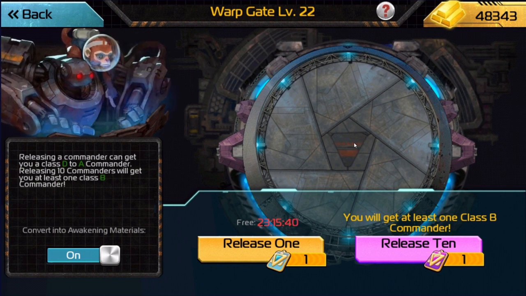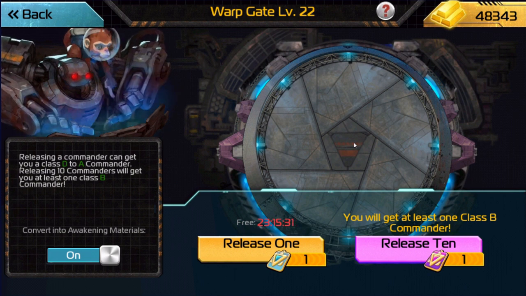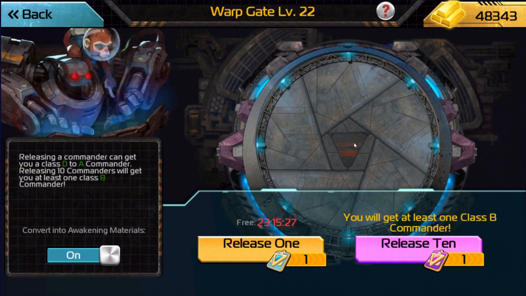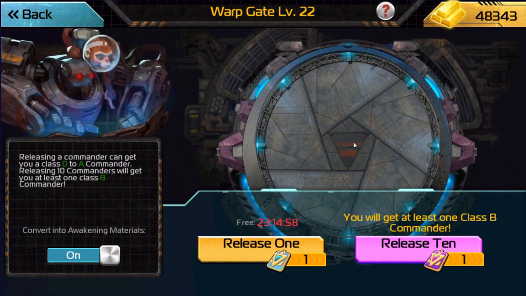However, if you have it checked and you already have them at S class, you will receive awakening materials. Awakening materials vary from C to B, as well as A to S. You've got infantry, walker, and airship. Use these to awaken your commanders.